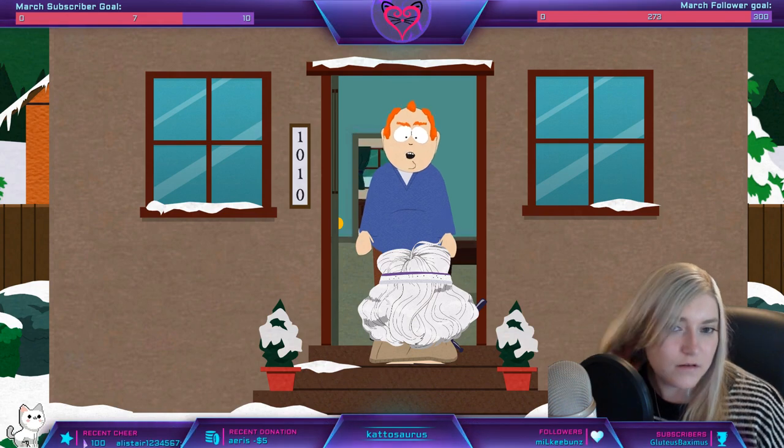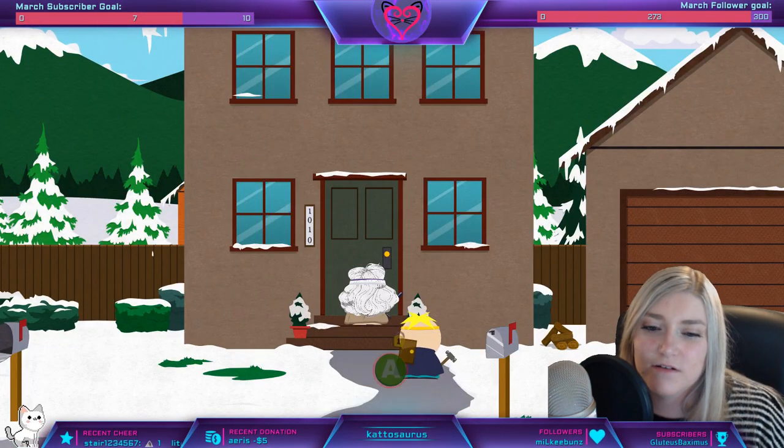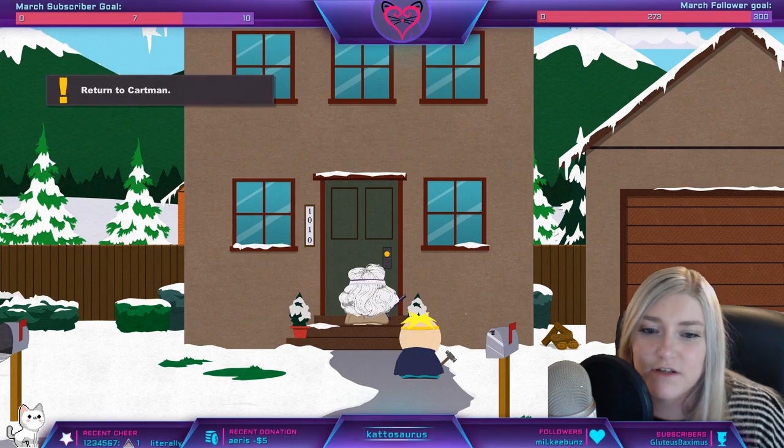You looking for Craig? Well, he can't play. He's in detention. Something about flipping off the principal. Oh, now I can go to the school. Craig's in jail. We gotta go tell the Grand Wizard. Return to Cartman.